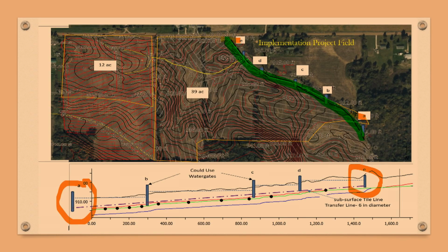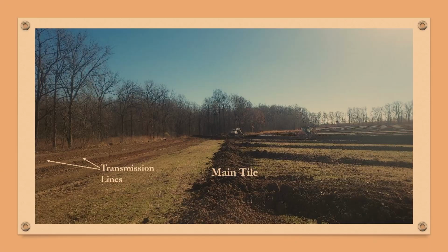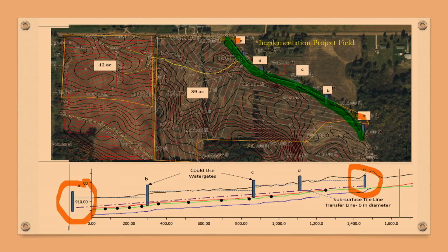This is the actual farm. You can see all the tile lines here. We're going to have 51 acres going down through this 1,400 foot of saturated buffer. We've got 5 water control structures so that we can control the water table in the buffer when there's an 18-inch difference in elevation. So we can hold that water at certain times of year close to the surface, okay?